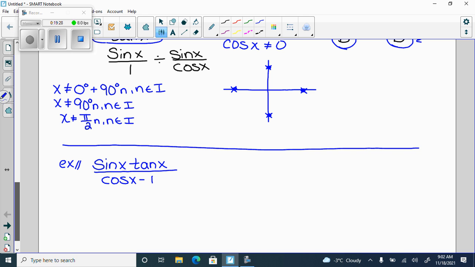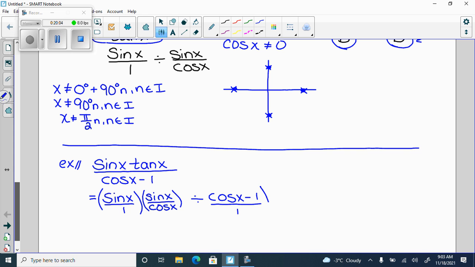I'm going to go equals sine x, technically over 1, isn't it? Everything is. And then tan x is what? Sine x over cos x. I have a fraction in the numerator. So then I should just write this underneath. Do I double stack fractions? Never.